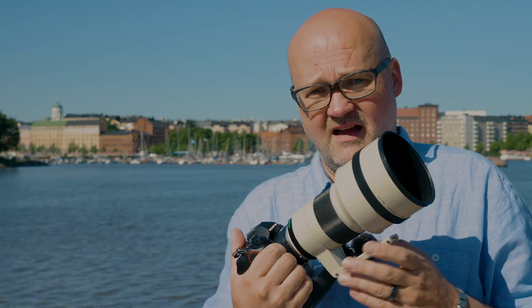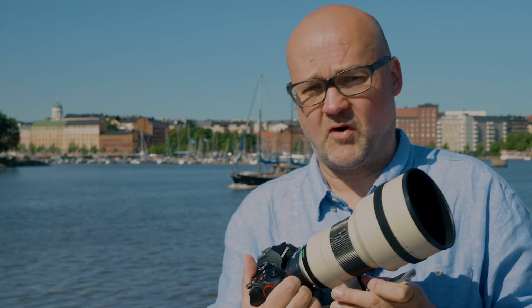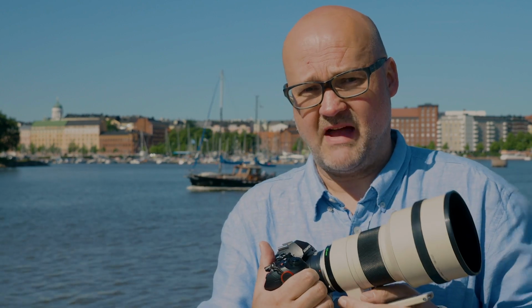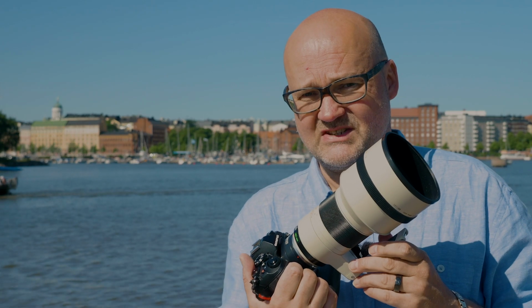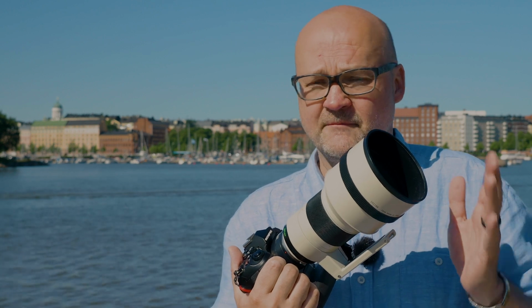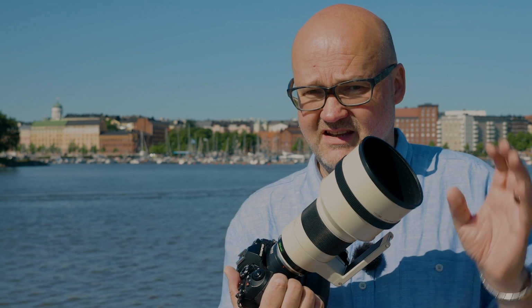And it wasn't actually that hard to focus with this because there is focus peaking available. And a pro tip: always, if you're using manual focus lenses, assign focus peaking to a button, so it's easy to have it on, and if you don't need it, then take it off. And of course, with the M1, it was also quite easy to focus with this because it has a very good micro prism in the viewfinder.